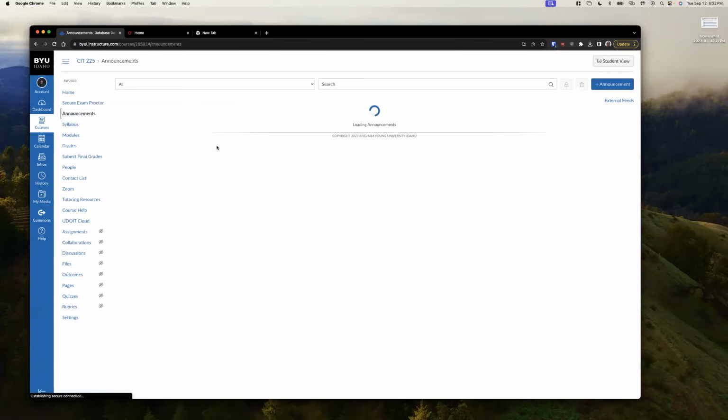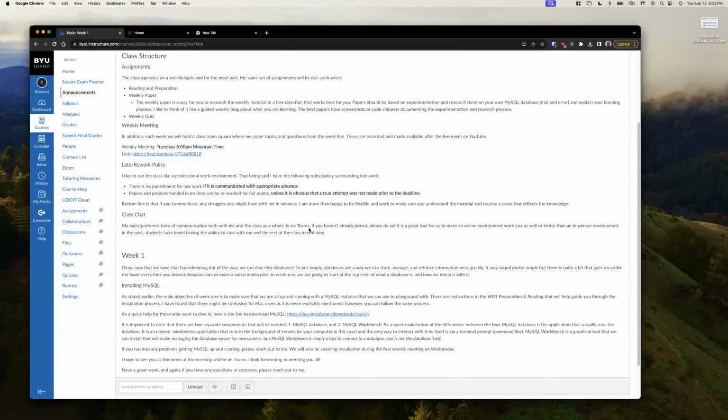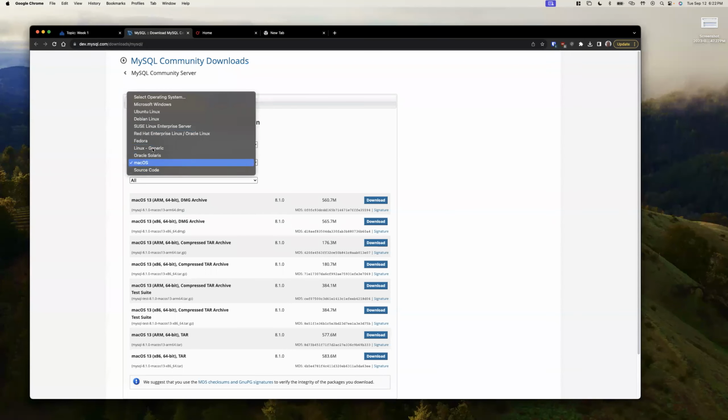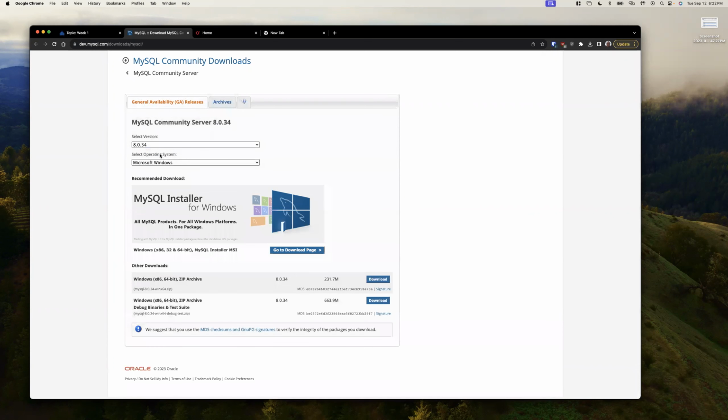What I've tried to do, let's go in here. What I've tried to do is give you a link just to go there, which is probably the easiest way. And I'm on Mac right now. I have a Windows machine. So if we need to, we can troubleshoot, but we can go here to Microsoft Windows. And from here, you can just do this installer. It should automatically go straight here. And actually we'll do 8.0.34. So make sure you download the 8.0.34. I think it should default there if you're on Windows. And then you can just get this one right here, the recommended, and it should get it for you.